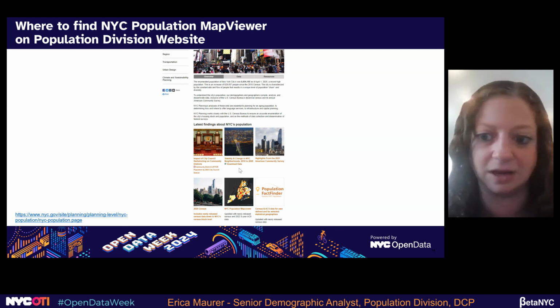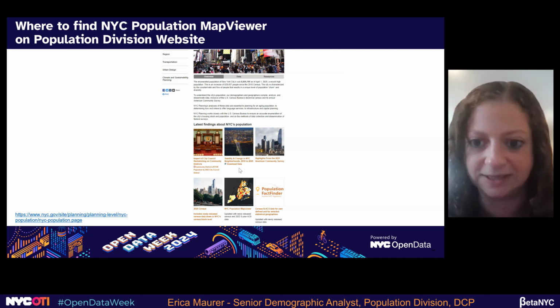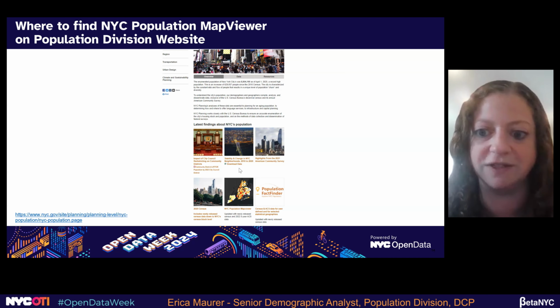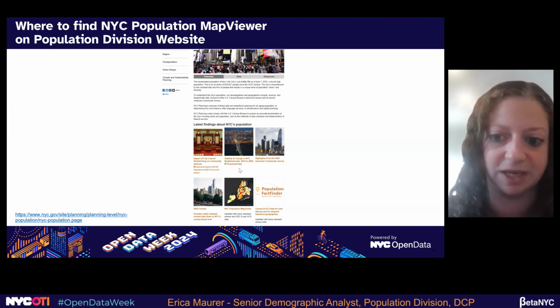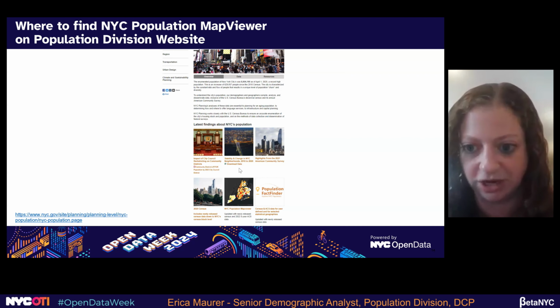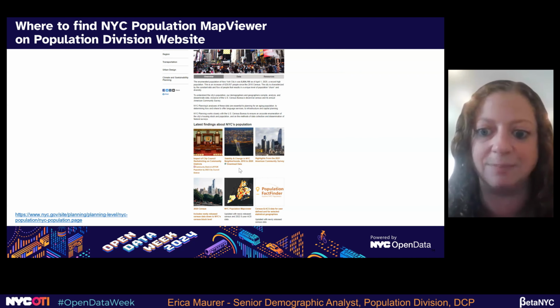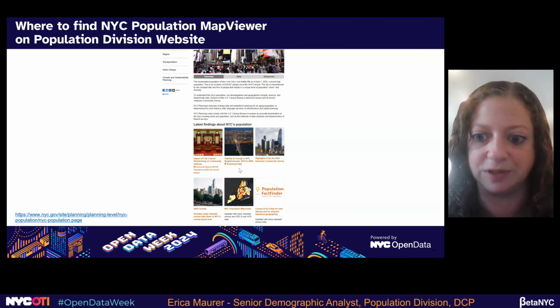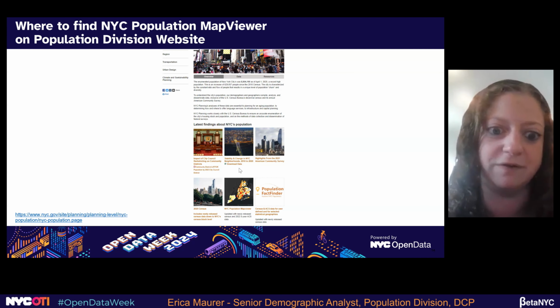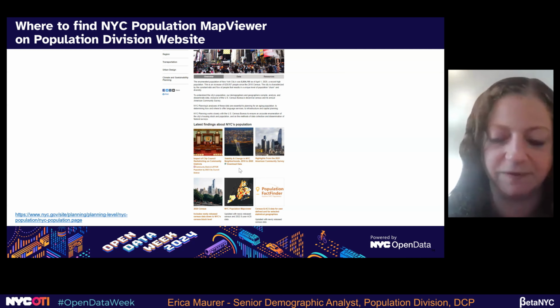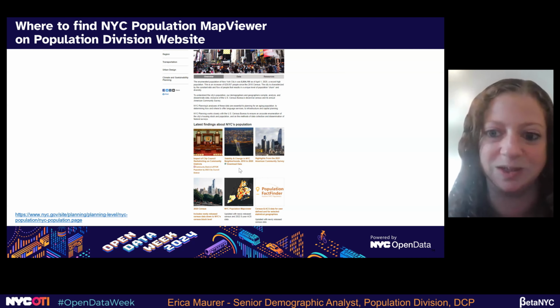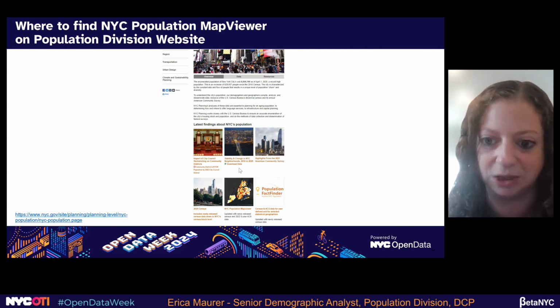All of that includes noise. And so when the geographies are aggregated, such as going from census tracts to neighborhood tabulation areas or NTAs, there can be compounded error from both suppression and intentional noise infusion. More details can be found in our About page on Population MapViewer, and also in the Census Bureau's technical documentation for the latest data release.